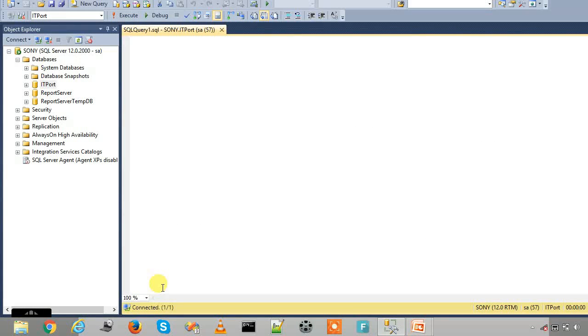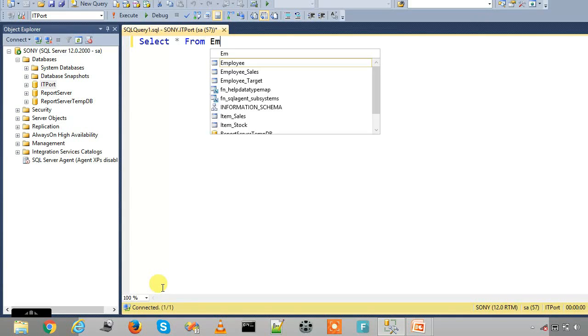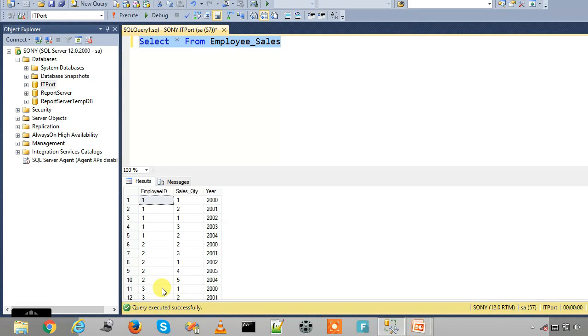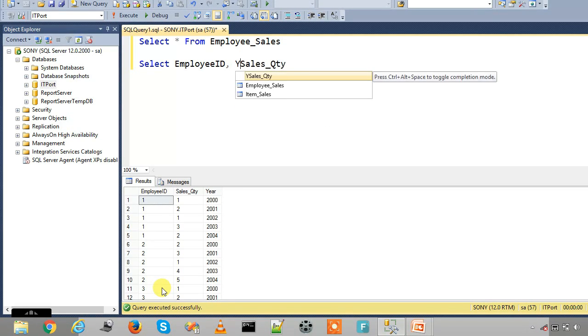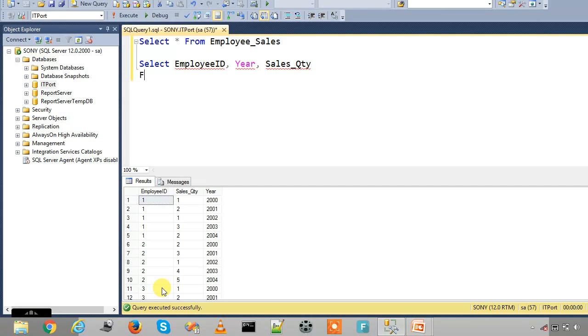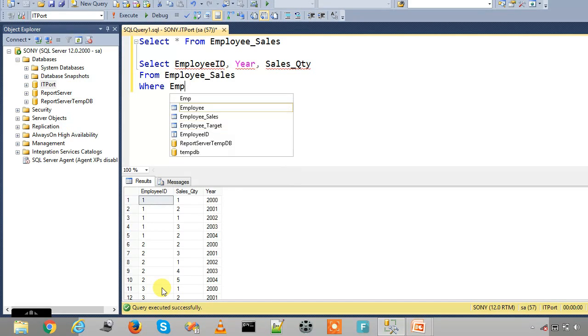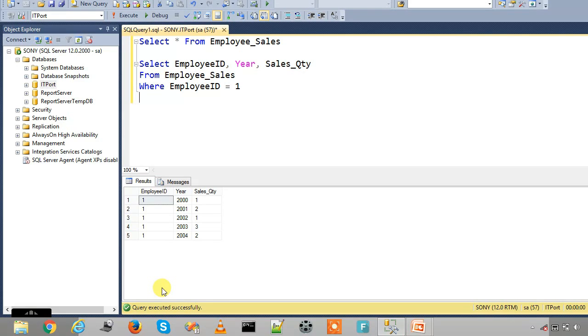See, employee sales. Here we fetched employee ID and sales quantity from employee sales. Just check with employee ID 1, order by year.